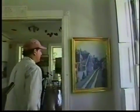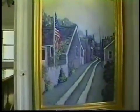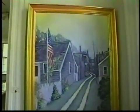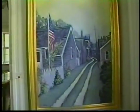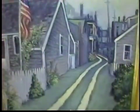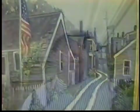This painting here is in Sconset. It's Front Street, and it's part of a series that sort of came naturally this summer. It was foggy almost all summer, as anyone who was out here knows, and so I was trying to really capture the grayness of both the sky and the buildings, and also catch a little bit of the funkiness of Sconset with all the leans and everything off at strange angles.